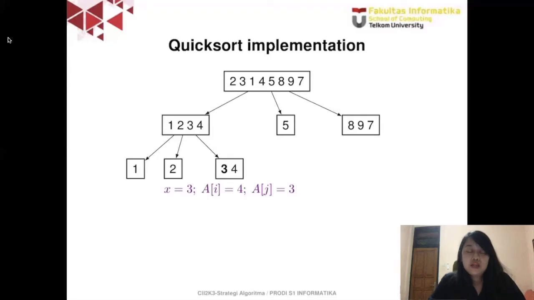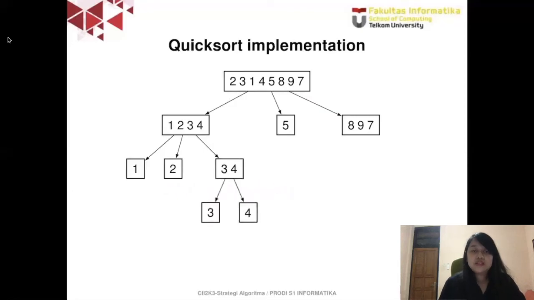And then we search for an element that is not larger than 3 from right to left, and we got AJ equals 3. And because I is located after J, we swap AJ and the pivot. But actually, AJ is equal to the pivot in this case, so we do not swap anything. And we got the partition.